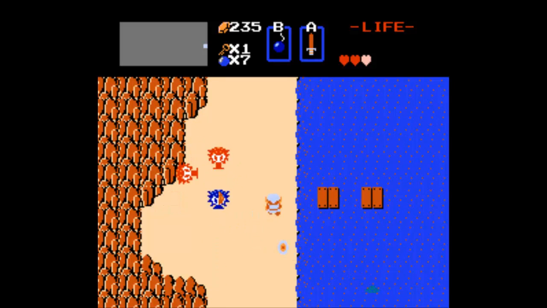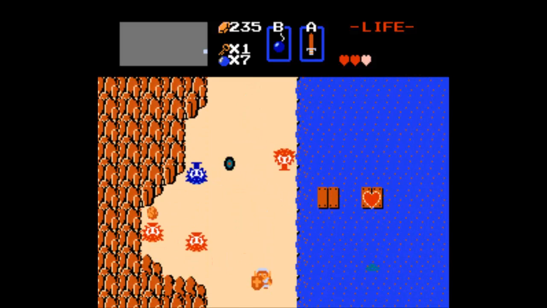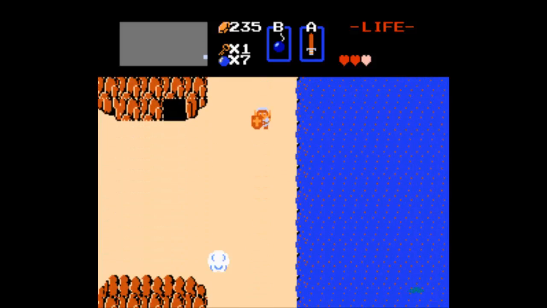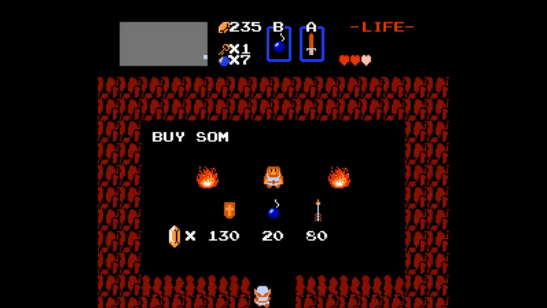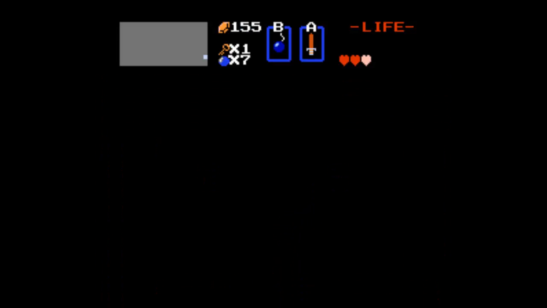Now that we're back to 200 rupees or so, what I want to do is go down here, and we're not going to get that heart for a while. Sorry. Well, we can't. We don't have the ladder. But now that I'm down here, we do need the arrow, and I might as well get it now, instead of having to grind for it later.